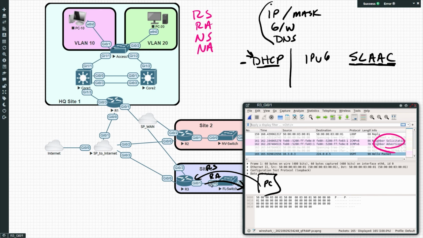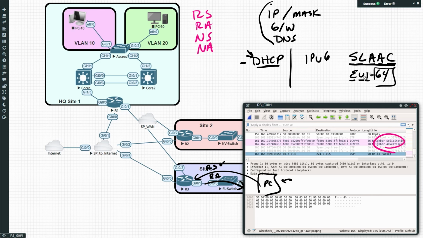Now, the network portion, it learned from the router advertisement, because the router knows exactly what the network address is, it shared it, and then the PC used a process called EUI-64. And that's an acronym for Extended Unique Identifier, and there's 64 bits worth of that. Effectively, it means that this PC, leveraging EUI-64, was able to go ahead and assign itself the last 64 bits, or the host ID portion of its IPv6 address.